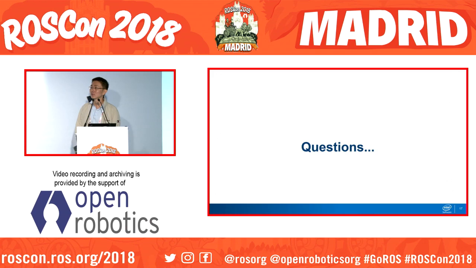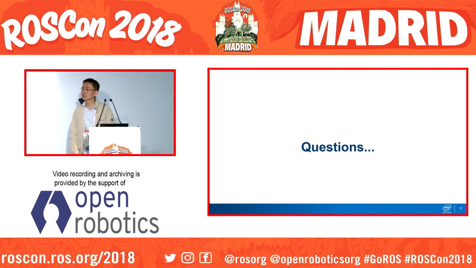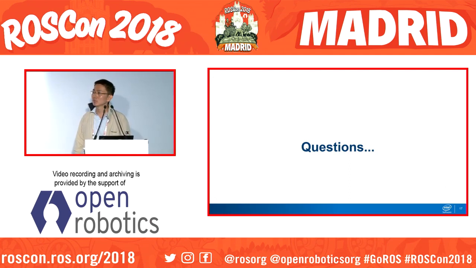Thank you. I just wanted to say that we use this ROS bridge extensively, and we find it really useful. But I have a question. It works well with the messages of relatively small size, but if you need to send larger information or images, there are some issues with performance. Do you plan to optimize it or to do something extra to make it work faster?